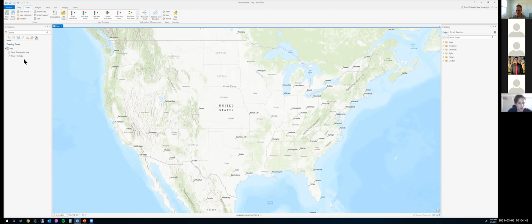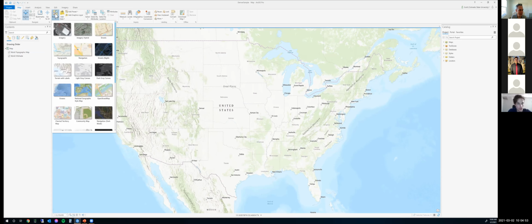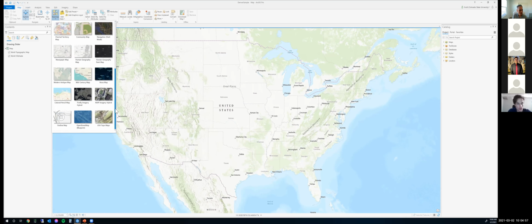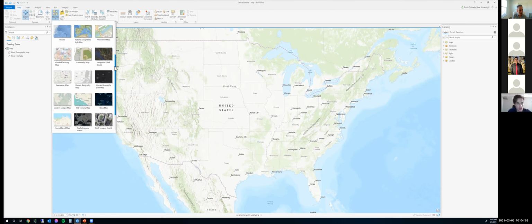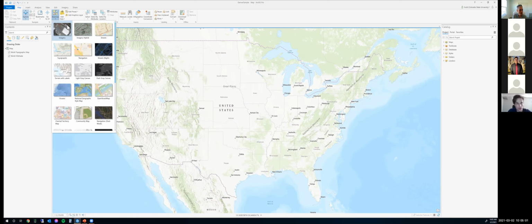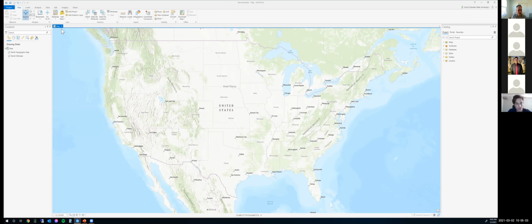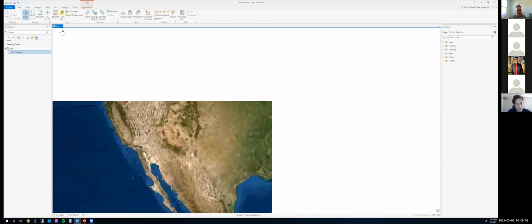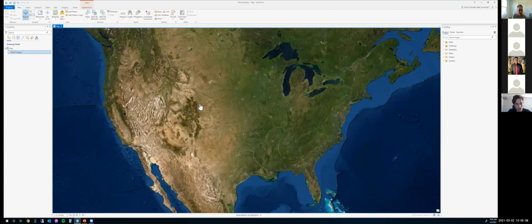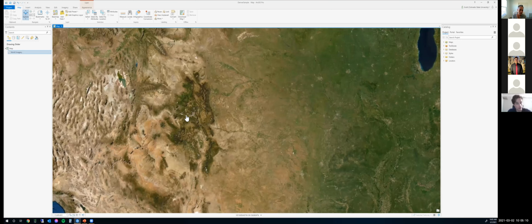Anyone remember? You go to the map tab. Correct. And then what button? The base map under layer, and it has that pull down menu. Exactly. So I click on the base map menu. Here are the options for all my different base maps. So if I wanted to do an aerial photo, I could choose imagery and we'll see that that will change, right?